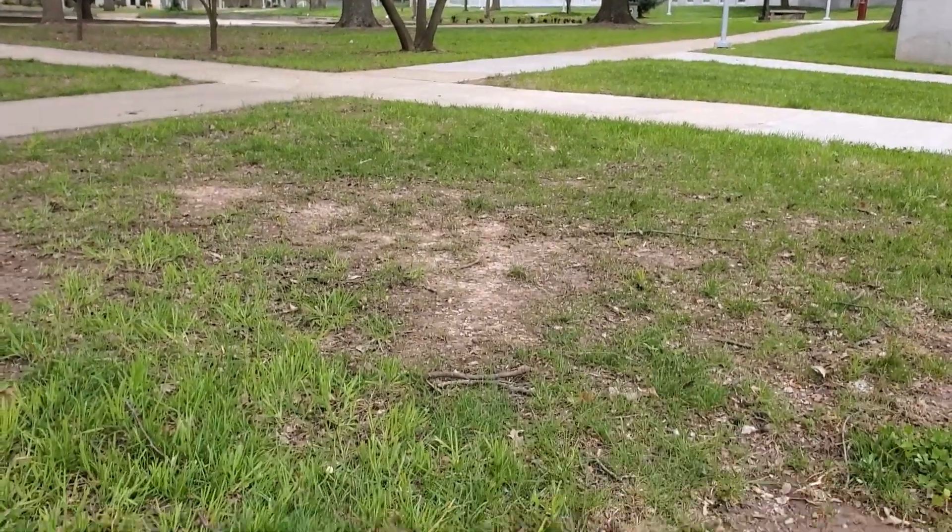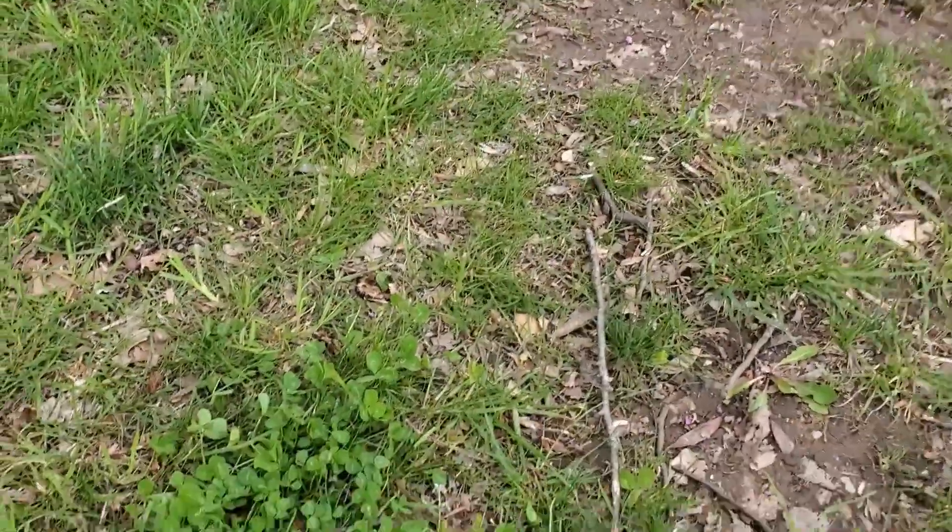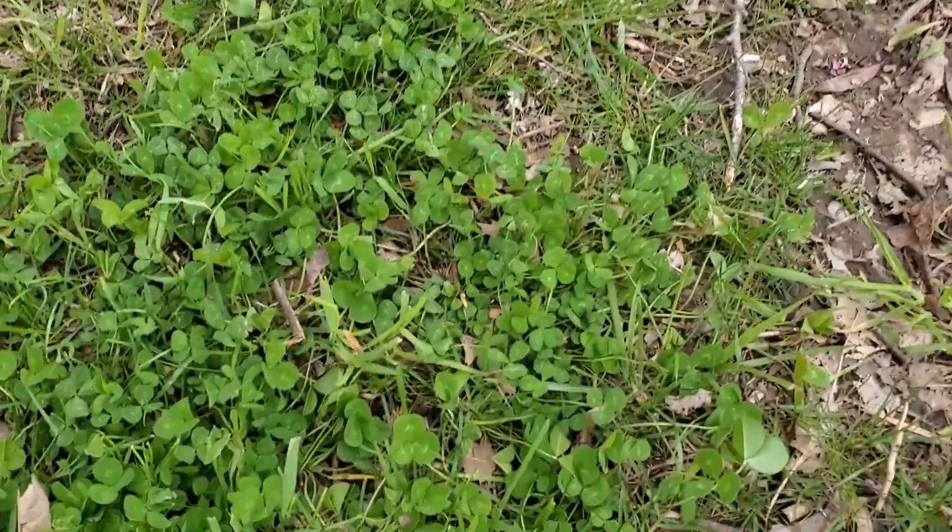Hello ladies and gentlemen, coming to you on a decidedly cooler April 17th to again provide you a little bit of information about how to look for plants in your situation. Coming to you from the side of my patio, I want to share some of the plants that are available to you, maybe close to where you live right now. We'll pan down from my back patio to some of the plants I find near my knee right now.